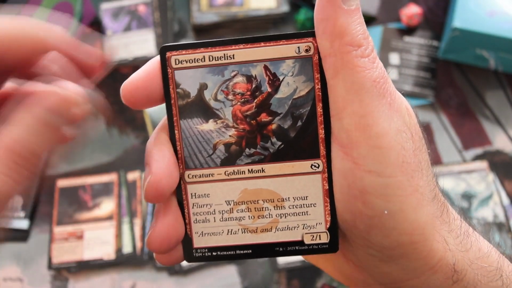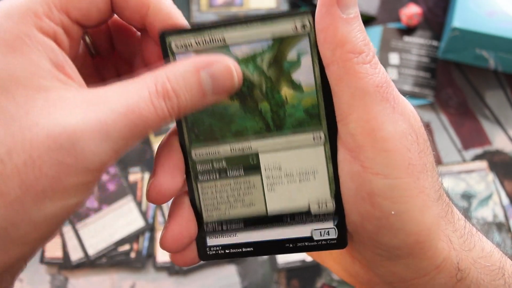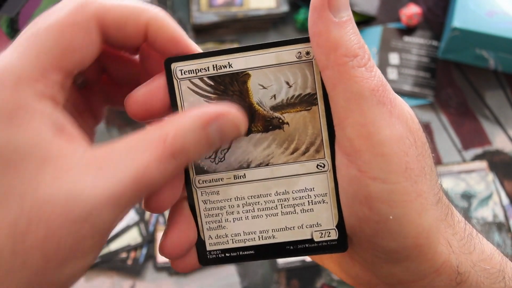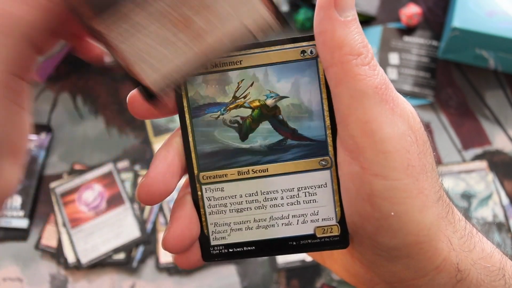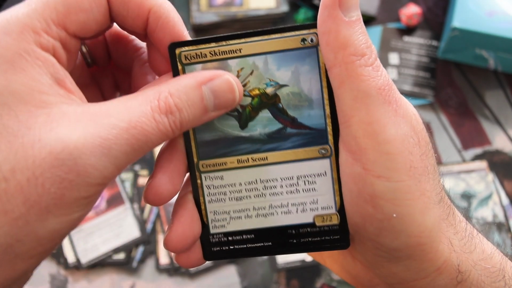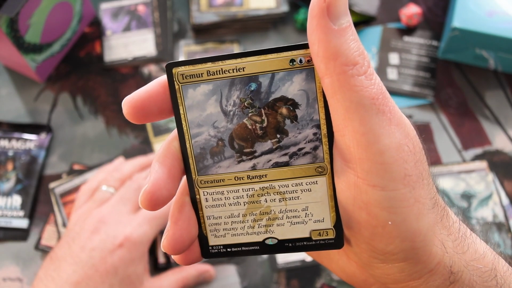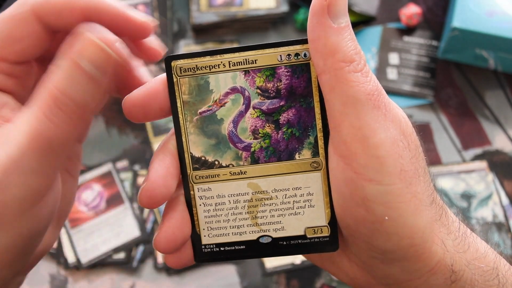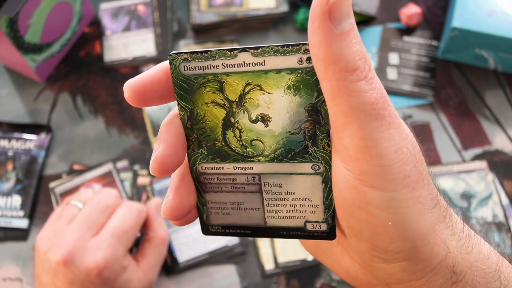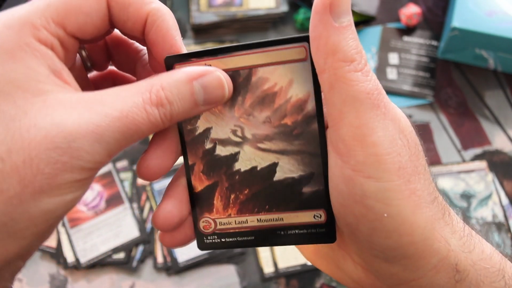Alright, we've got a Devoted Duelist. Here he is again. Evolving Wilds, Cruel Truths, Segu Wildling, High Spire Bellringer, Tempest Hawk, Dragonstorm Globe, Equilibrium Adept for the uncommons, and a Kishla Skimmer, Veteran Ice Climber, Temur Battle Crier for the rare. Okay, so we're going to get another one, I think. Yep, Fang Keeper's Familiar. Foil Disruptive Stormbrood. I do like the showcase art on these. That's cool. Nice mountain with the Dragon Shadow.